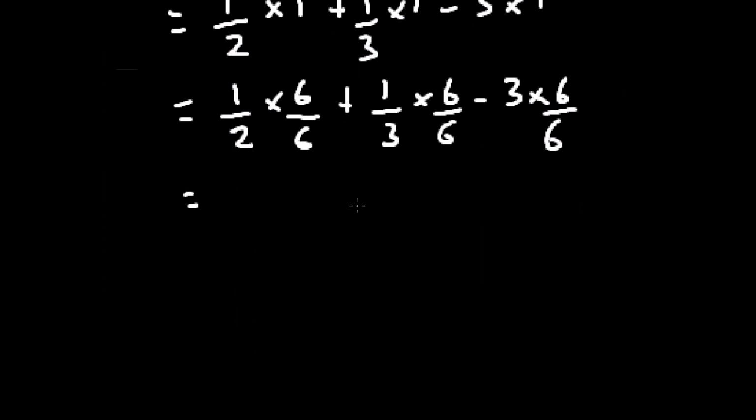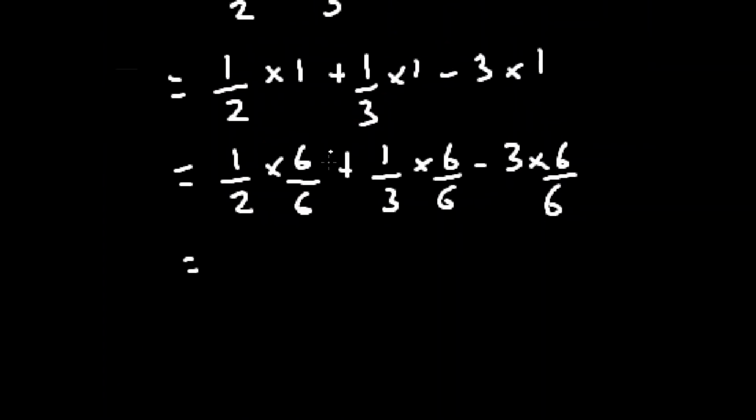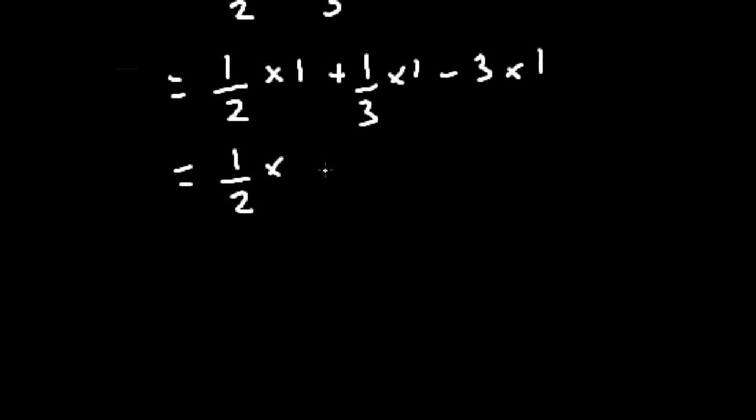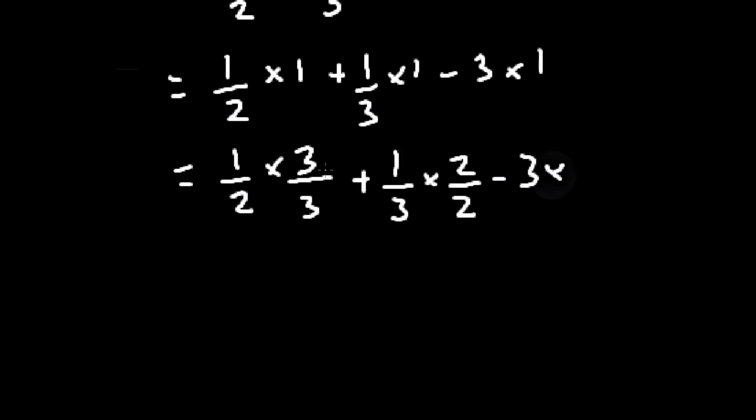So suddenly everything is just going to be divided by, oh, apologies. I made a mistake here. I've timesed everything by 6. It should just be to try and make the bottom bit equal to 6. So instead of that 1 there, it should be that 3 times 3. And instead of that 1 there, it should be 2 times 2. And that last one is 6 times 6. Okay, so now all of them, you can see 2 times 3, that's equal to 6. Everything is out of 6 now.